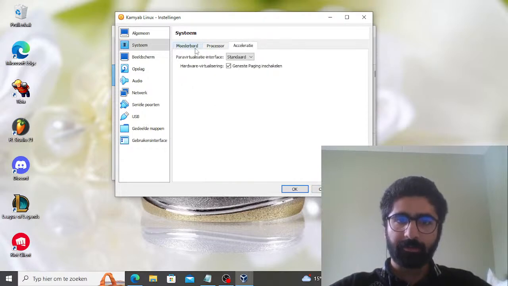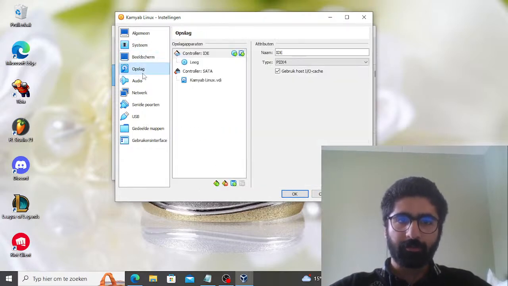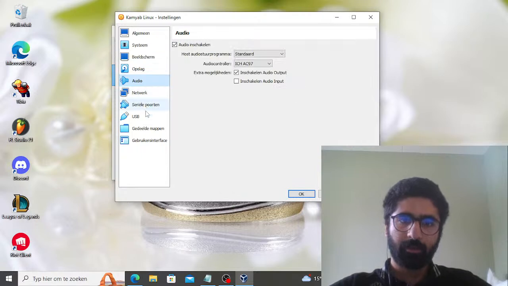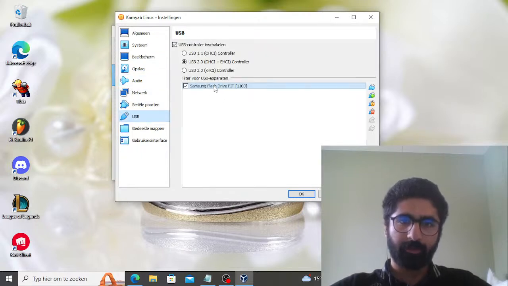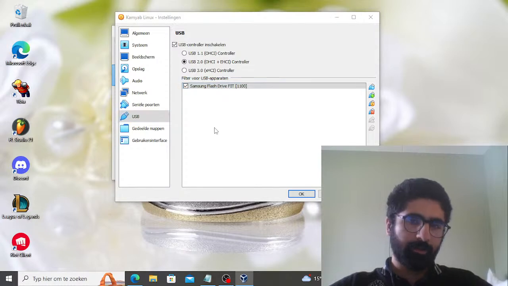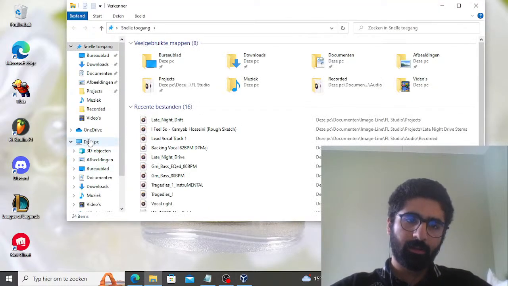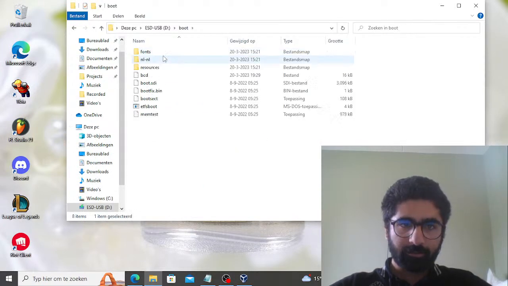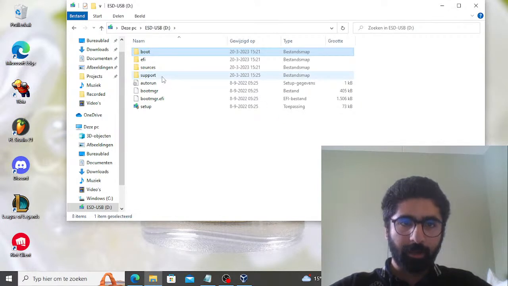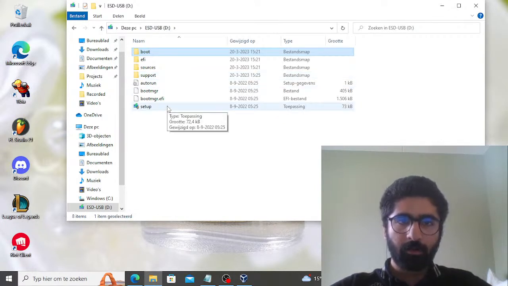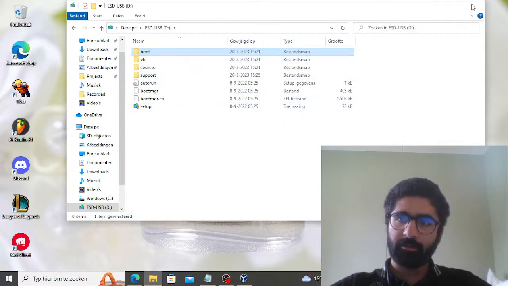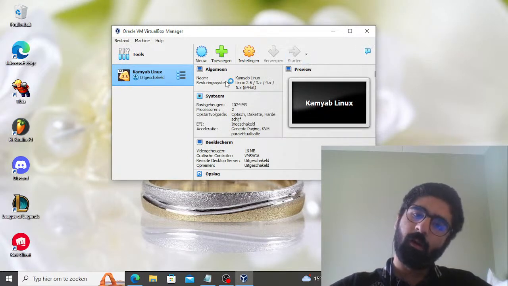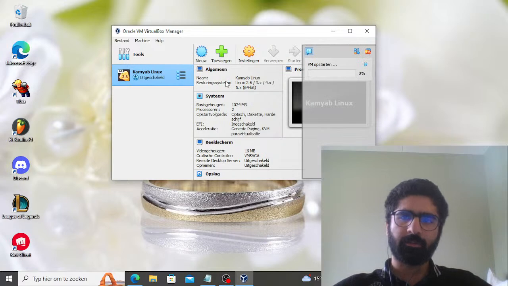Processor, yeah, 2, acceleration, whatever. I'm not sure if this is gonna work right off the bat, but we're gonna try. So instead of having a boot here, we're using a USB, Samsung flash drive fit. Let's see if it can read that. Probably not, because it's a boot drive. I'll be surprised if it allows us to boot or read it. I think it has the right system. Let's start it and see if it works. We'll find out soon enough, in 2 minutes, I think.